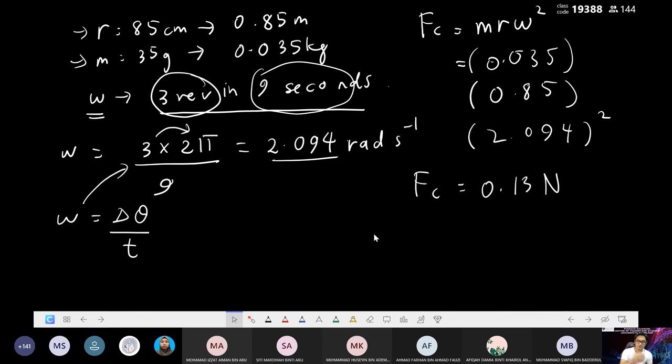Okay, before I end my class, any question from the floor? Tak ada, 1, 2, 3. Okay, if tak ada, if you guys yang still lagi blur, tak faham what is angular acceleration and what not lah, every parameter, linear quantities, angular quantities, just please approach me dekat MS team. Okay, I will help you guys, I will consult you guys. So if anything, jangan malu-malu, jangan just keep it to yourself, bagi tahu saya, then I will help.